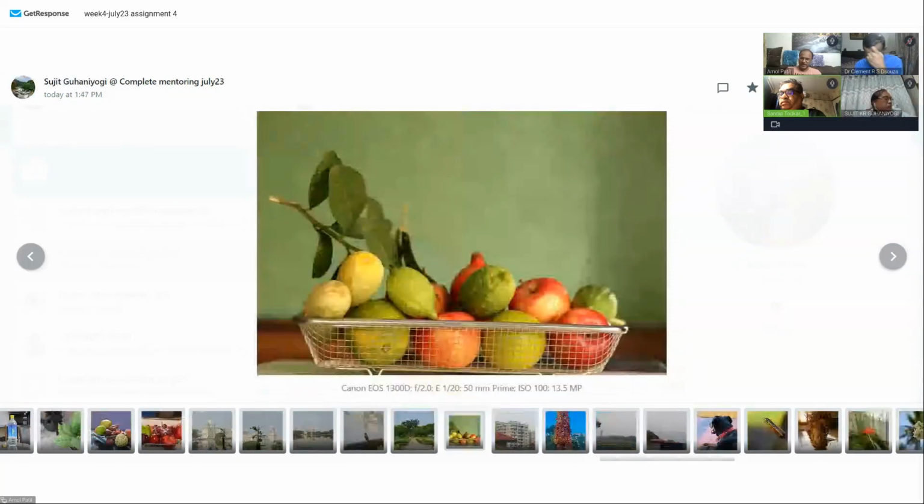Yes, Sujit, nice. I like the use of the background color. Green, even the fruits are green. Normally, it is said that you should have a contrast between the subject and the background.